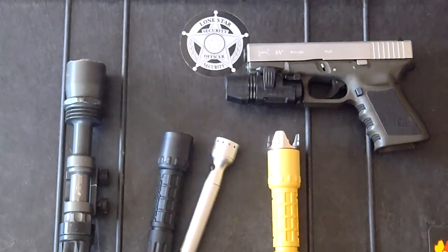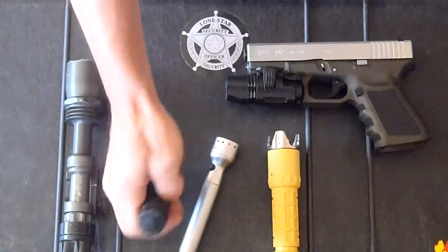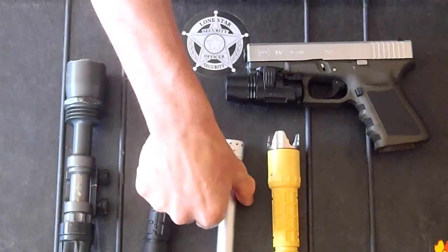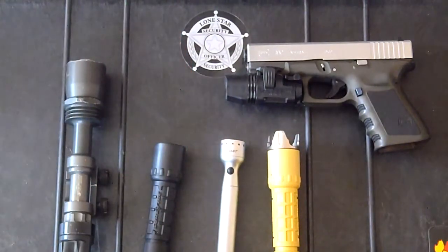Now, other techniques for holding the light are holding the light high above your head so that when you come around the corner and you're positively identifying your threat, in that moment it takes you to identify it, your threat will reflexively turn his attention towards the light. 9 times out of 10, this blinds your opponent or your threat, but not always. Some threats will actually reflexively shoot towards the light.